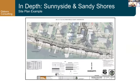And then here's an example of one of the site plans. You'll see we have a mix of the large woody material layout, and then we've got some buried riprap areas, and then we've got some double stacked coconut coir logs. And then we're going to plan to put coconut coir matting along the whole bank and vegetate it. We split the vegetation types with upland and lowland plants. That's going to be divided on the ordinary high water mark line.